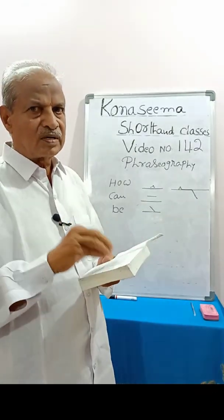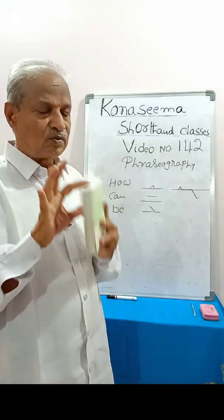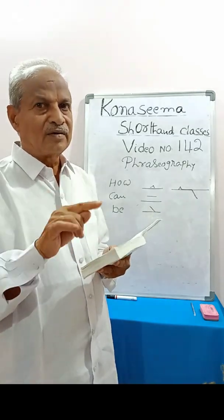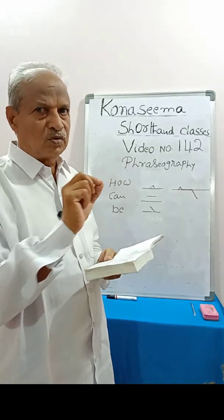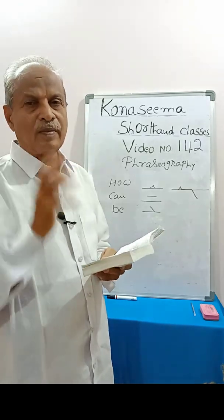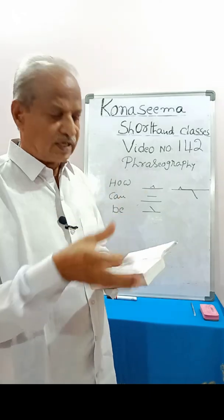From now onwards, we have to write with speed. By the time you complete this book, you should be able to write at the rate of 80 words per minute. That's why the outlines you write should be very legible, very easy to identify. It should be written with facility.